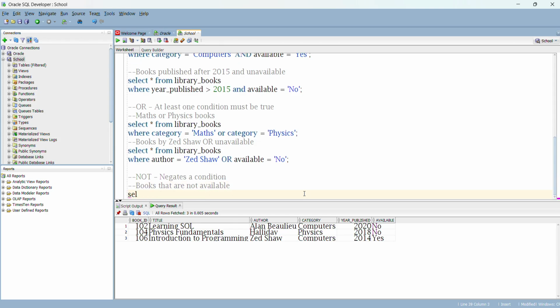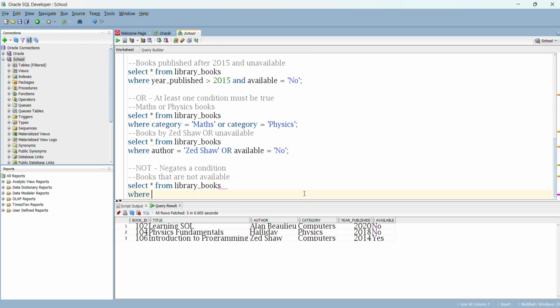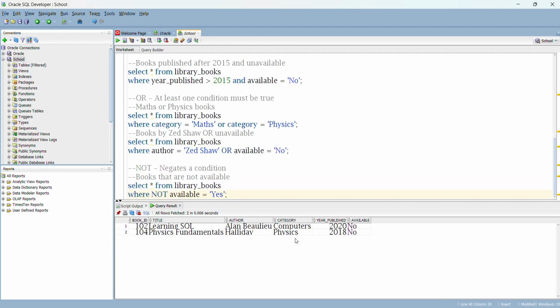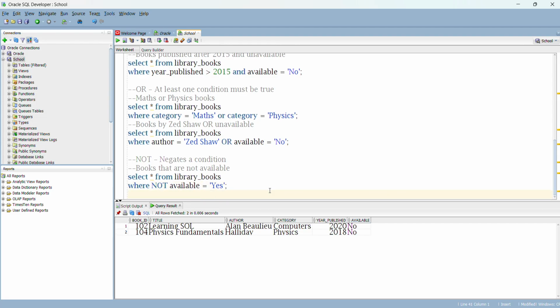So we'll write select star from library books where not available is equals to yes. So it will be the negative of yes. So we'll get those books that are not available. You see, we got Learning SQL and Fundamentals of Physics, which are not available.